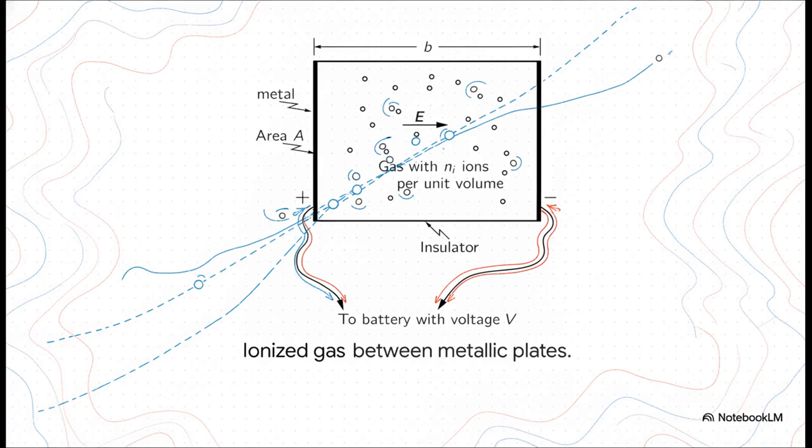Instantly, all those little ions feel that force. They start doing their stop-and-go microscopic dance we just talked about, slowly drifting toward the plates. This collective, coordinated drift of charged particles across the space is exactly what we call an induced electric current. Our gas is essentially acting like a giant invisible resistor.